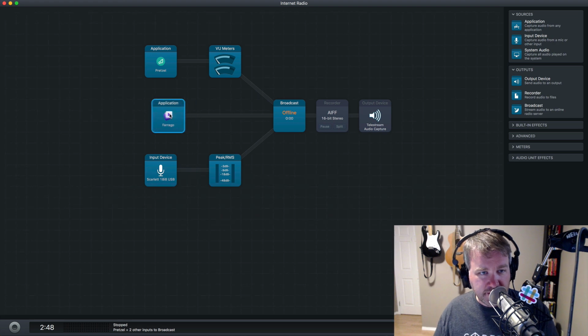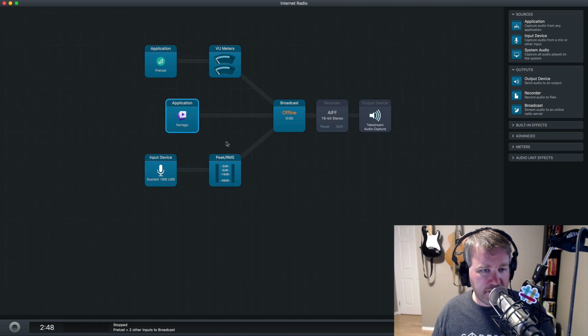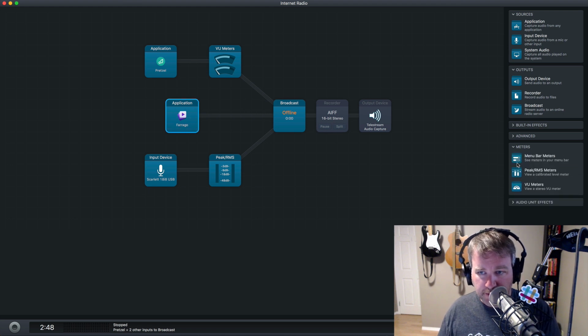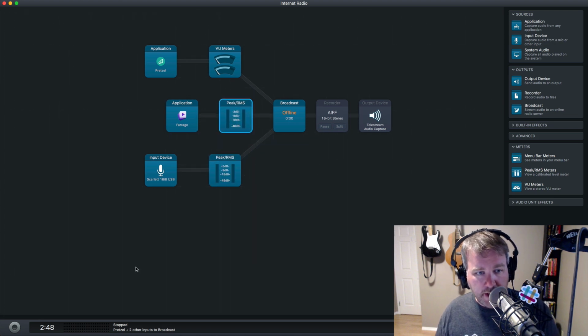All right, so now that's in our queue. Maybe I don't need the meters for that one because it's just an audio app going, but it would be a good idea to have an audio meter at all times, just so you can verify that you're not blasting people with audio. So let's put one more in there just for fun. I think that's it. Got enough going on.